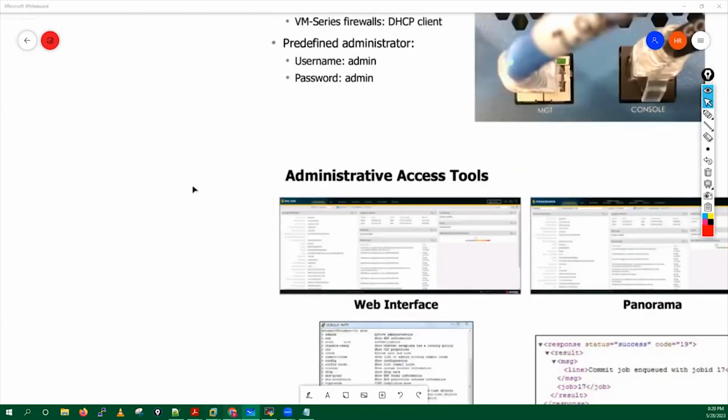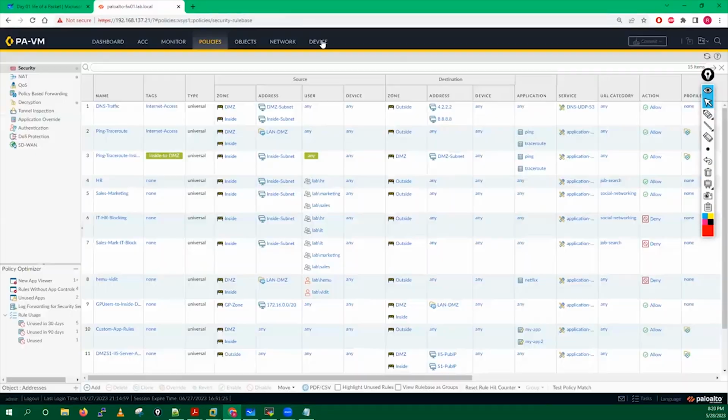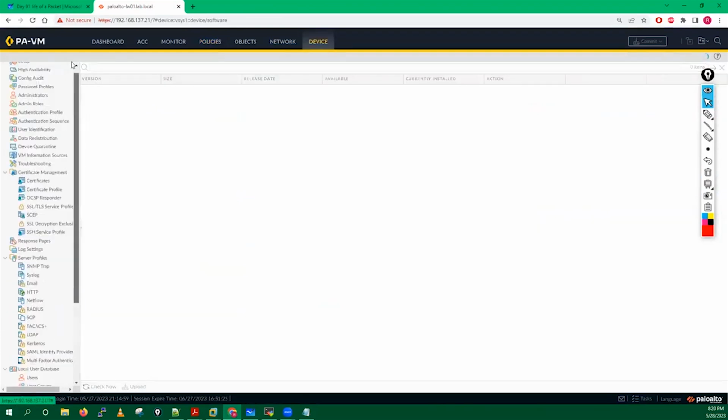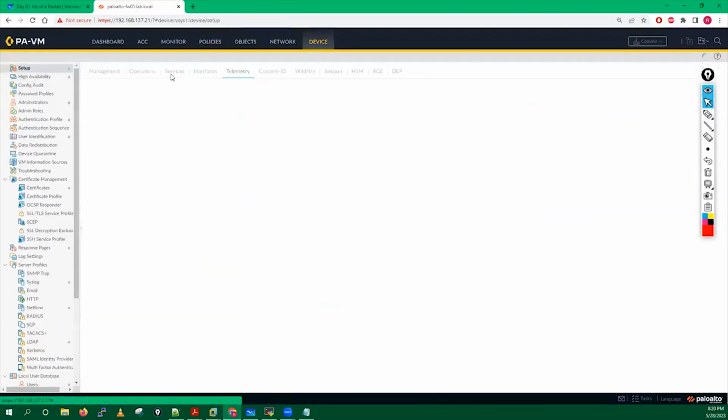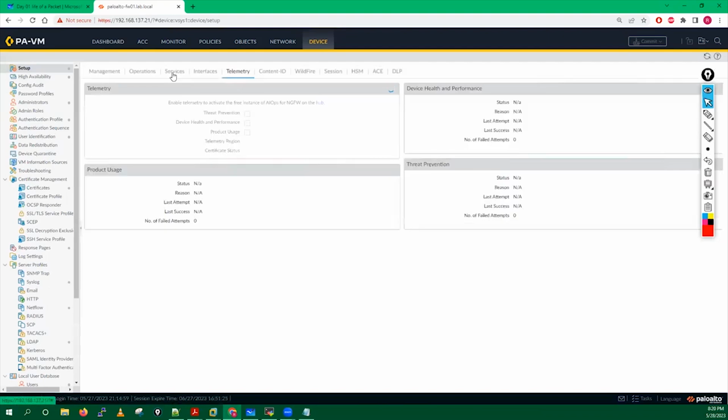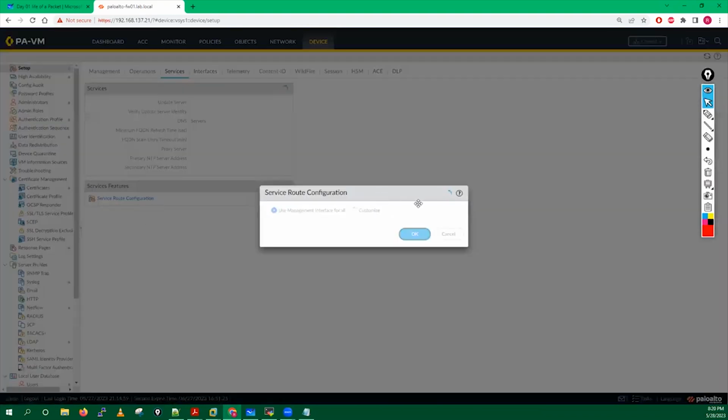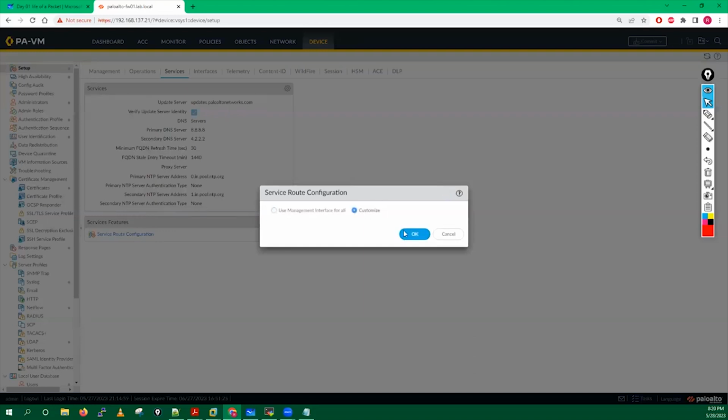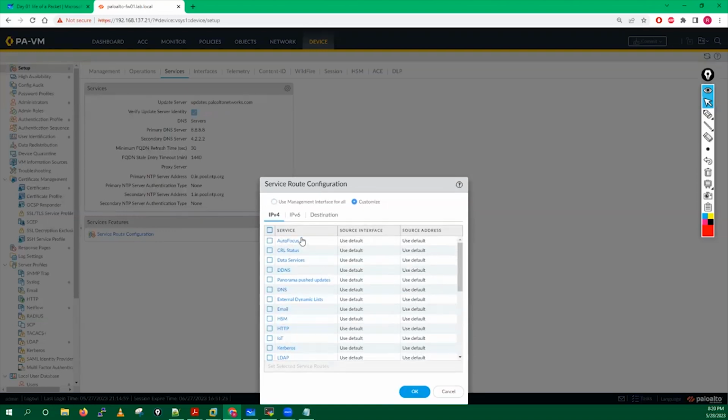So let me tell you what type of traffic generally we will forward through the management port. You can go into the service route configuration, customized: AutoFocus, CRL status, data services, DNS, Panorama, PAN update, DNS, EDL, email, HTTP, IoT, Kerberos, LDAP.